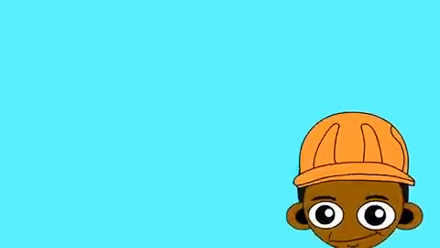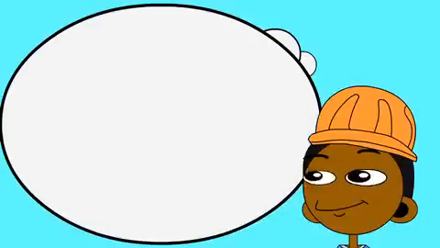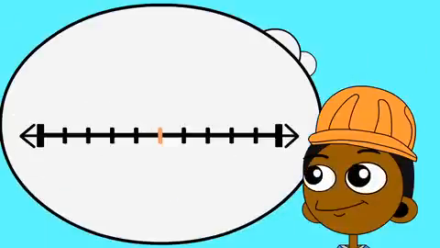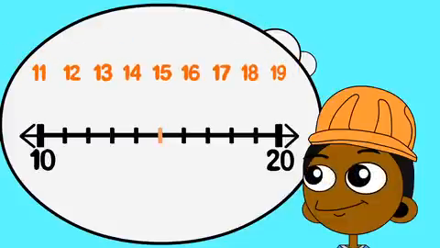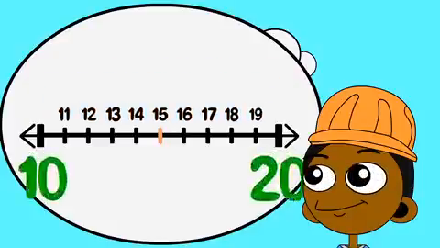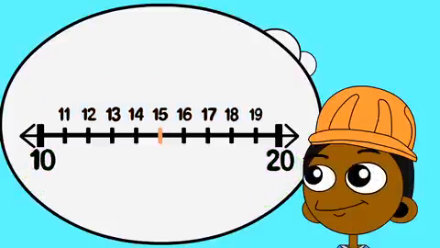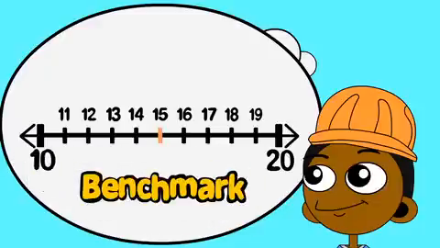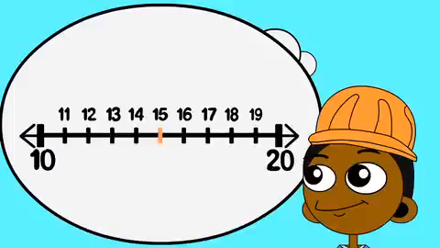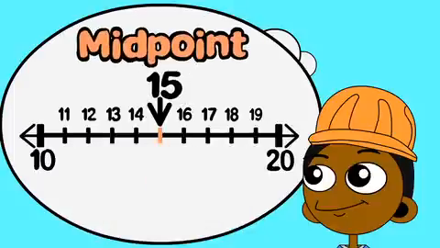Here are some useful things to know. You can show any number on a number line. Numbers to the right have a greater value than numbers to the left. Every number that ends in the digits 1 through 9 sits between two 10s. The nearest 10 on either side of your number is a useful benchmark. And the midpoint is the number that is halfway between the two benchmarks.